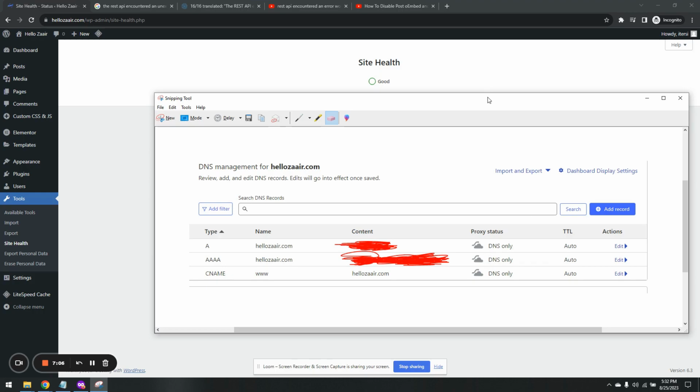So that's it. Basically, these are all the tactics you can use to solve REST API issues. Number one, the IP address issue. Make sure that you're using the correct server IP address in your DNS, and also make sure that you're not using any CDN.